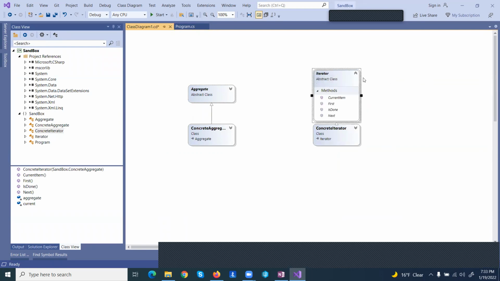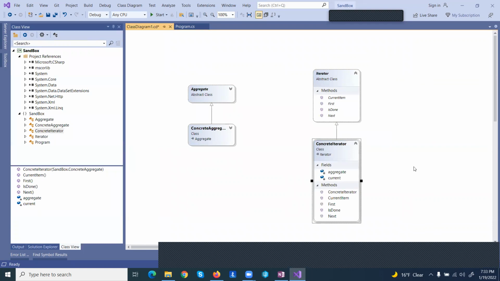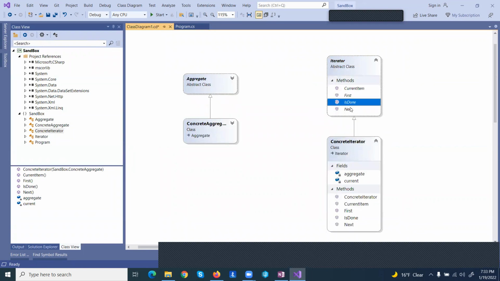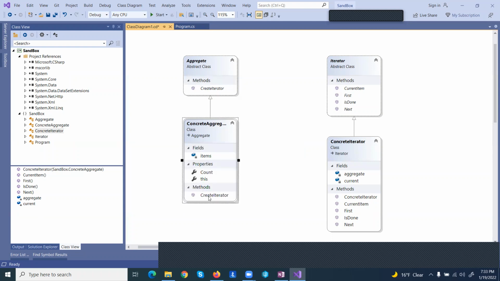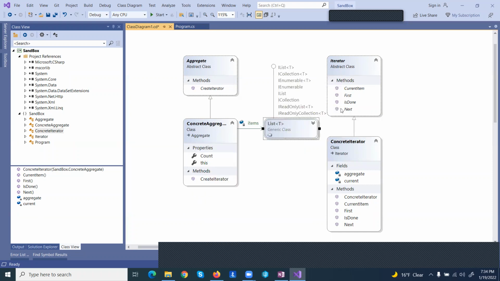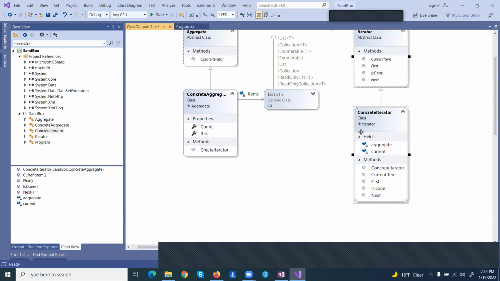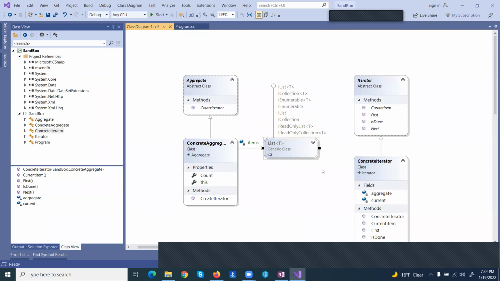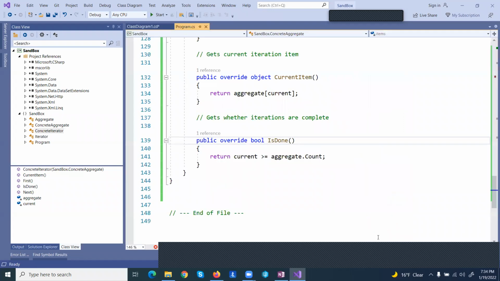So here's the iterator. And we can see these are all the abstract methods. And then here they are all overloaded. And then here's the concrete iterator. And this is going to be implemented here, right? And then this points to the associations. And this is where generally their stuff falls on its face, because their examples go into generics, which we are not going to use, arrays or generics, in this class. It has a load of problems, but look at how many interfaces this adds.